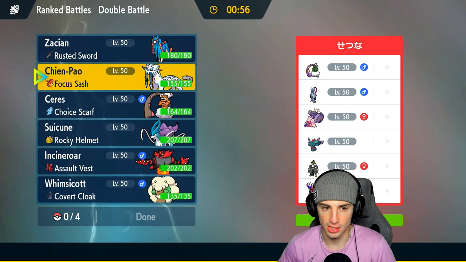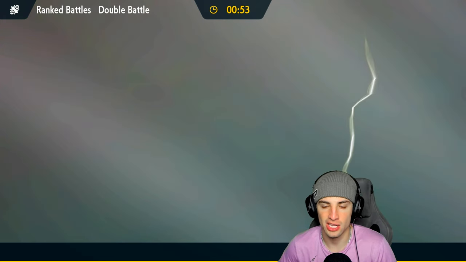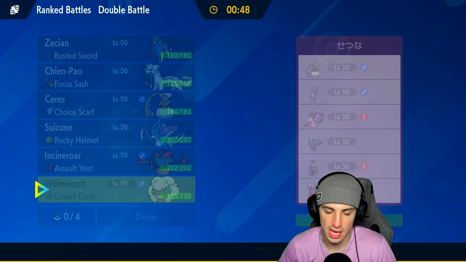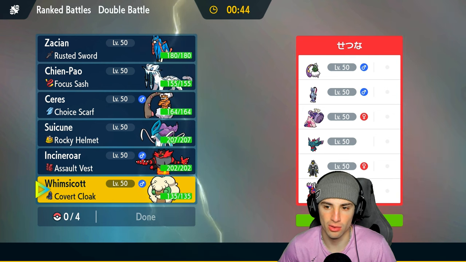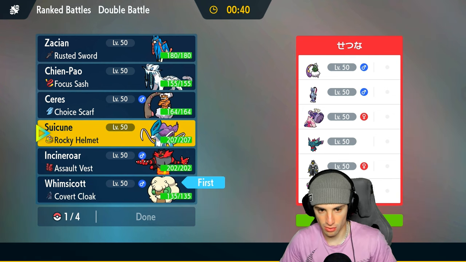Who should I lead here? I mean, I could go Whimsicott here just for Tailwind support. I mean, we can go Tailwind for Tailwind. I do have Covert Cloak on my Whimsicott as well, which is actually really nice for us. And honestly, you might be faster than Tornadus, which means I can probably Encore Tornadus by 130. So you know what? I'm going to go Whimsicott here for the lead.